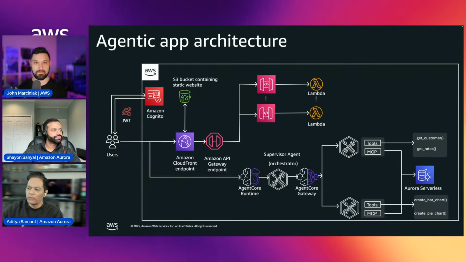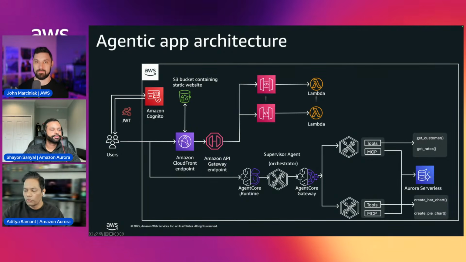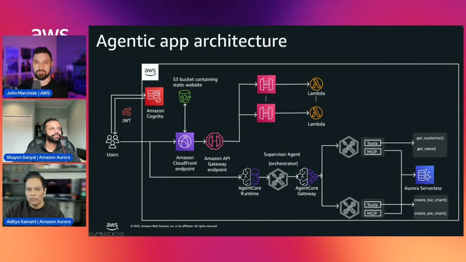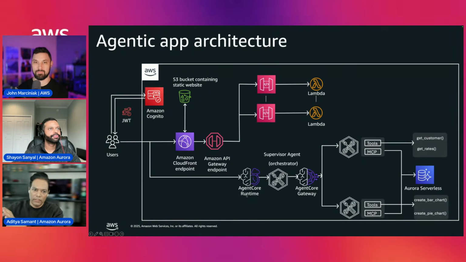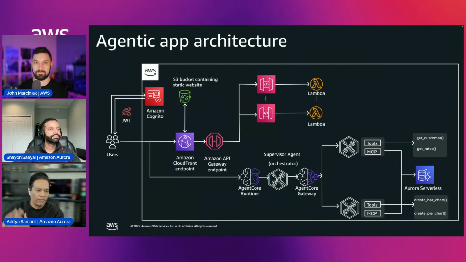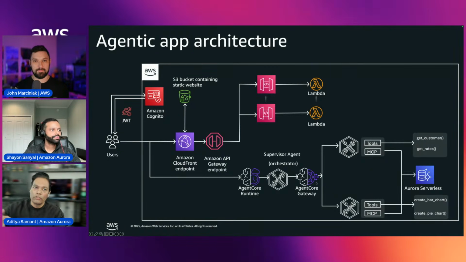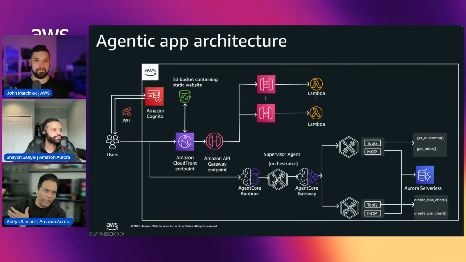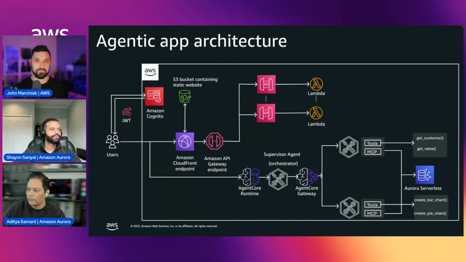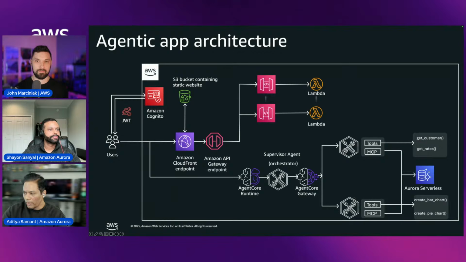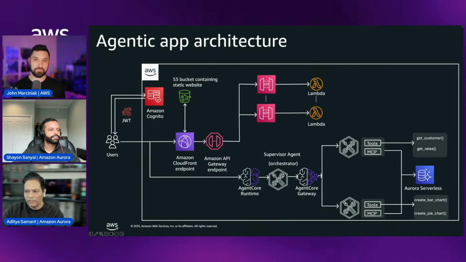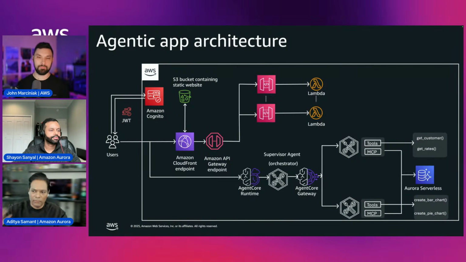And the way we're going to do that is by adding these two main services. Remember that orchestrator, the traffic cop that Cheyenne was talking about? That goes into Agent Core Runtime. And then the other two agents that we had before, the database agent and the Electrify agent, are going to go behind the Agent Core Gateway. So don't worry about it. We're going to talk about exactly what that means, and I'm going to show you some demos.